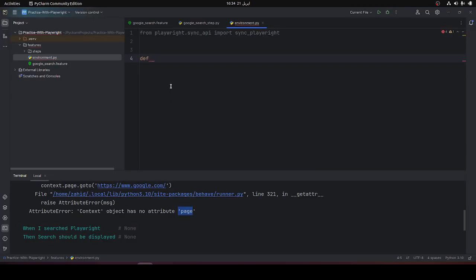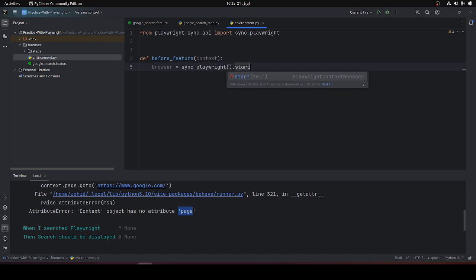So we will write the before feature, and we will add the context here. After the context we will create the browser variable, browser equal to sync_playwright dot start, starting the Playwright and define.